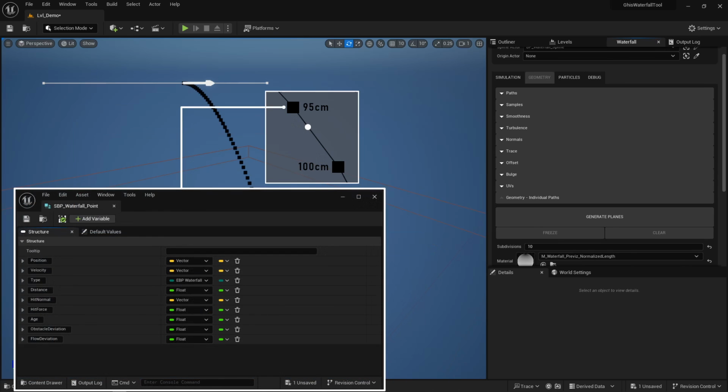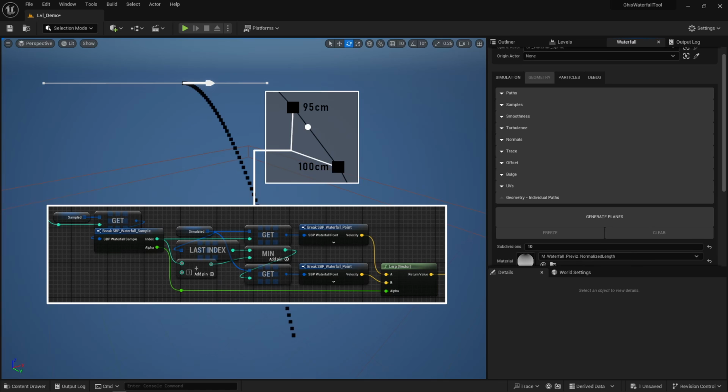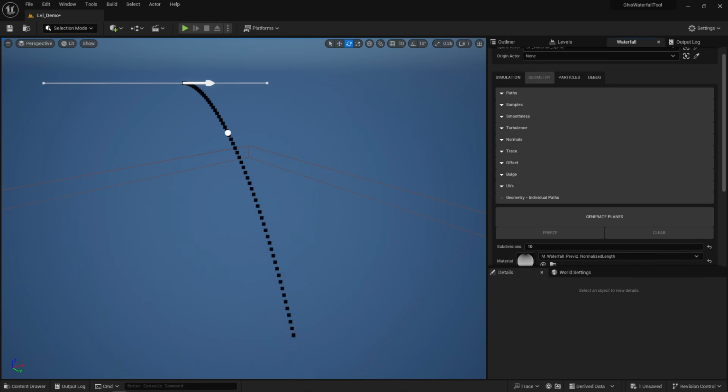Thus, to sample the actual position, velocity and so on, it's just a matter of doing a linear interpolation between these 2 points. And to make this process more efficient, because I march forward, there's no need to loop through all these simulated points again to get to the next sample. I just need to continue from where I last stopped, if that makes sense. Rinse and repeat on and on until all samples are created, and voila.